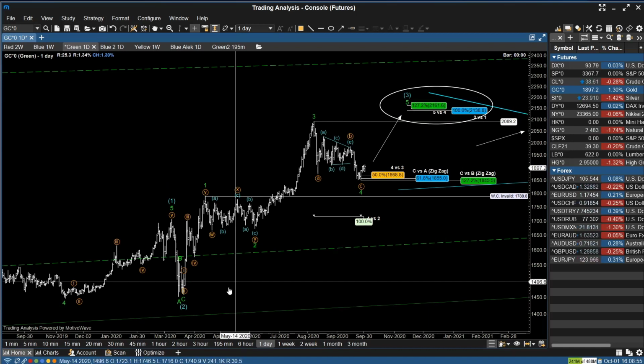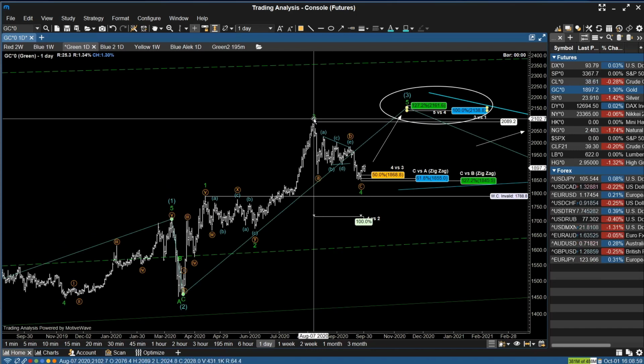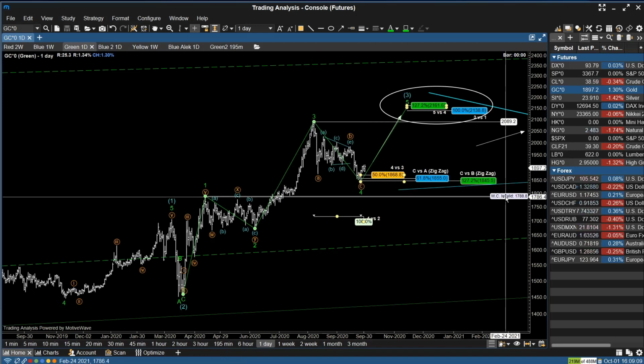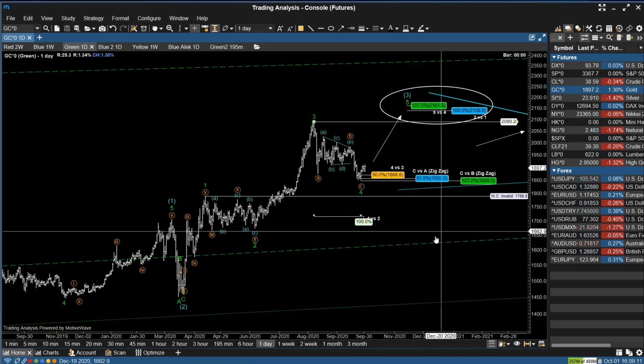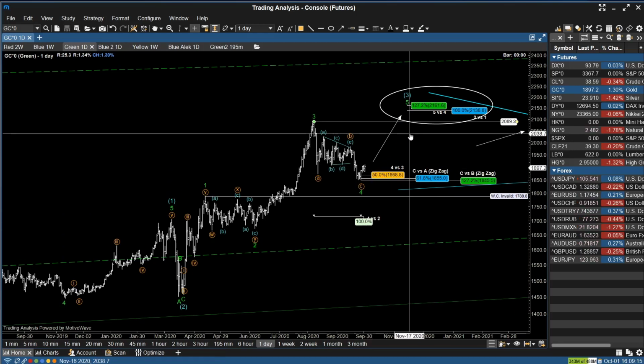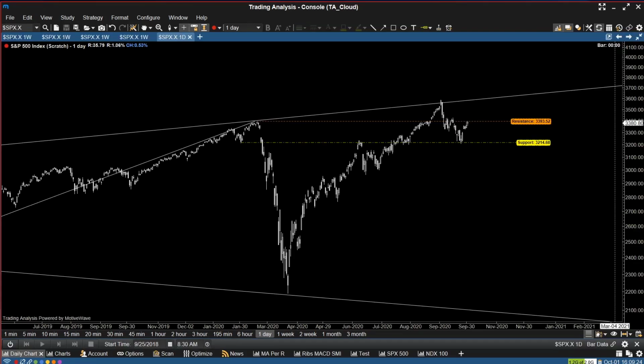Those levels represent equality of blue wave 3 as compared to blue wave 1, and this would also be an external 127.2% retracement of that correction in wave 4. Wave count validation 1788, upside resistance 2089. If you can get a little 5-3 print and start to turn higher, you can safely look for gold to continue to the upside. All right, now let's transition our discussion over to the S&P.